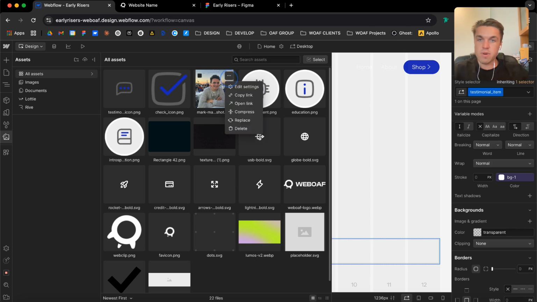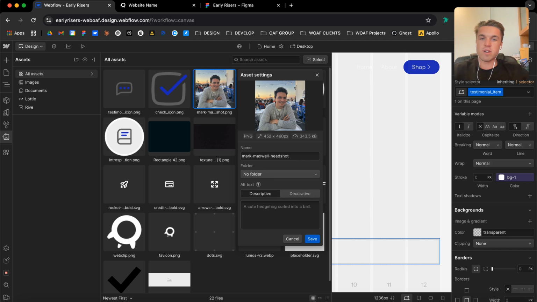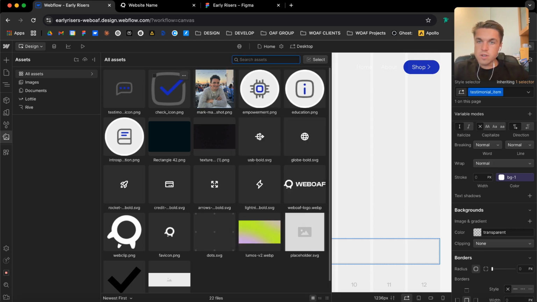Whereas an image of Mark, I think this is one where it would be Mark Maxwell headshot, because it helps to know that, and it's good for SEO. So if you Google Mark Maxwell in the next few weeks and months, this is one of the images that will come up, and this tag is going to help that happen. So it means he can start to build his profile on the internet, which is always good.